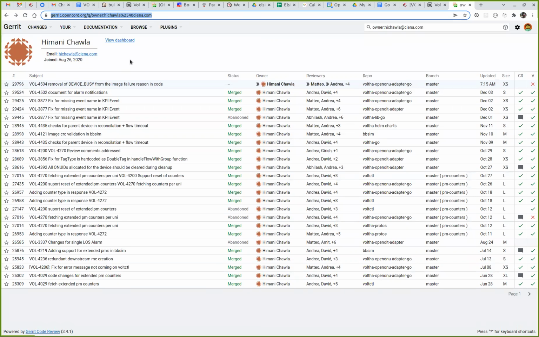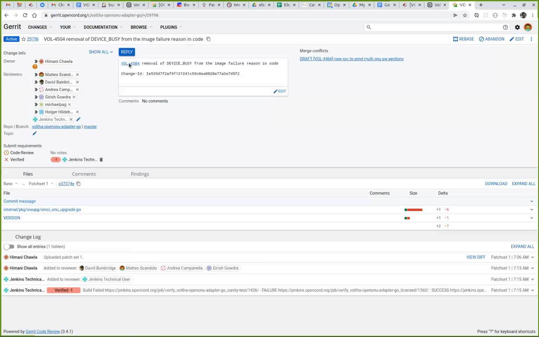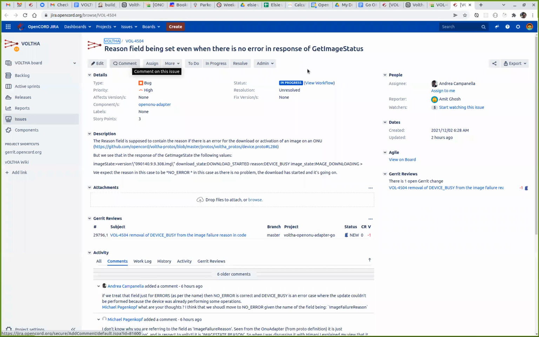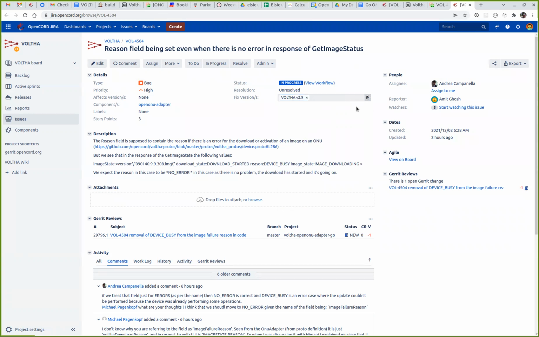29796. Yeah, this is the one. No, it's unrelated to the JIRA that I added to the notes. So this is something, but I would say it's not very important. Theo, you can tag it for 2.9, but it's a minor thing. We're probably going to go ahead and merge it, and backport it to 2.8, but it's a minor thing.